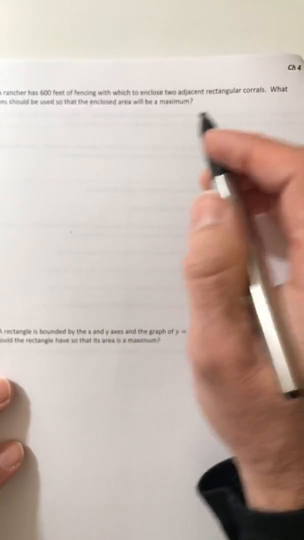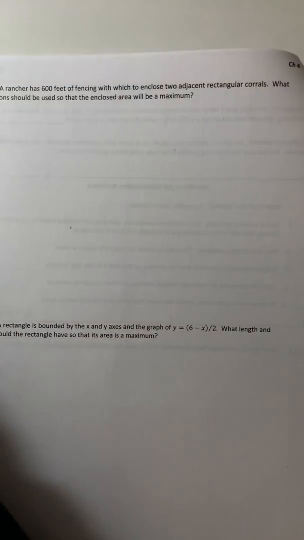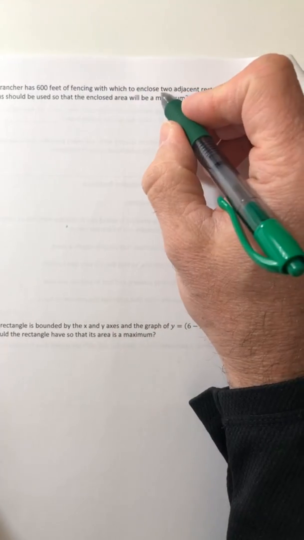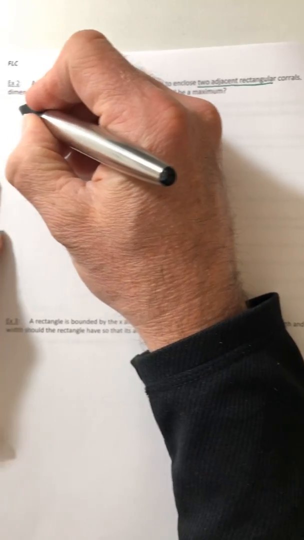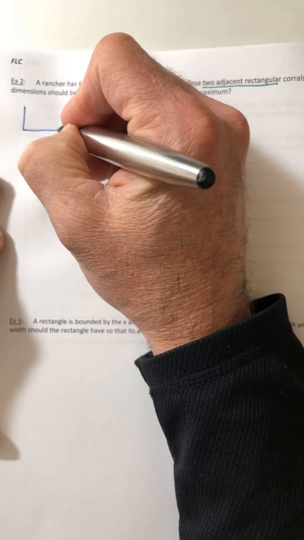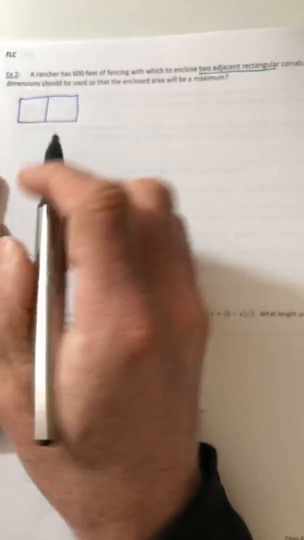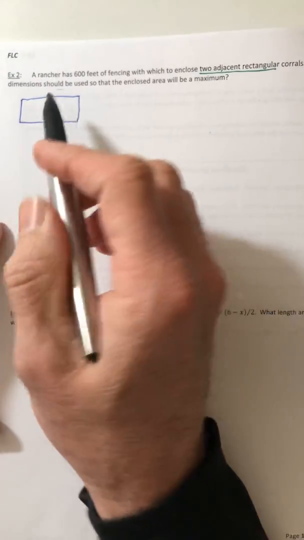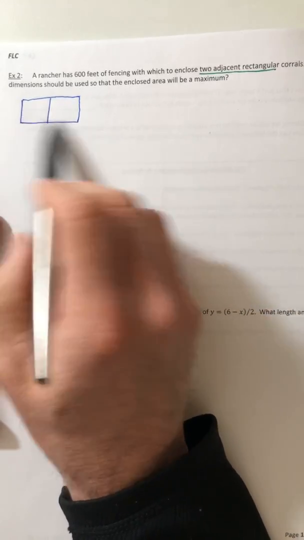All right, so we're going to draw a sketch. Well, a sketch of what? Two adjacent rectangular corrals or two adjacent rectangles. So basically just draw one rectangle and put a line down between them. And it doesn't say that they have equal size, so it doesn't have to be right down the middle. It could be skewed a little bit in one direction. It doesn't matter.